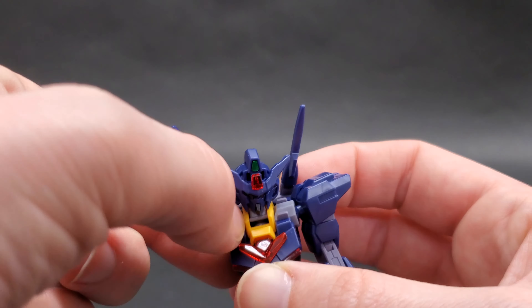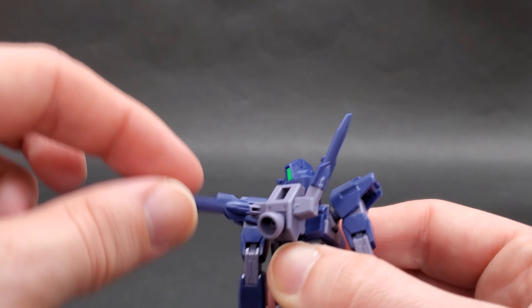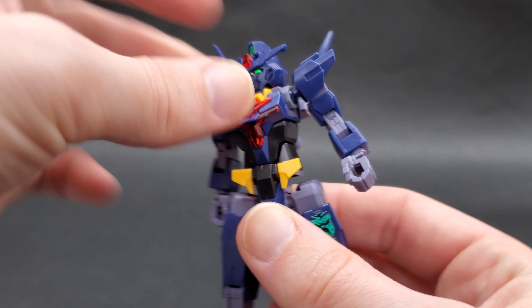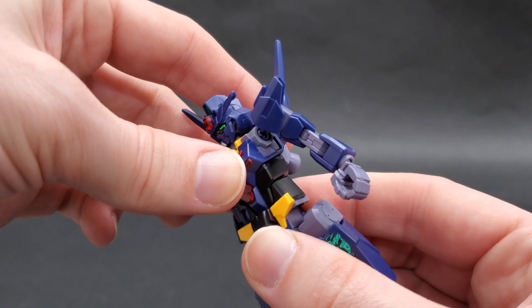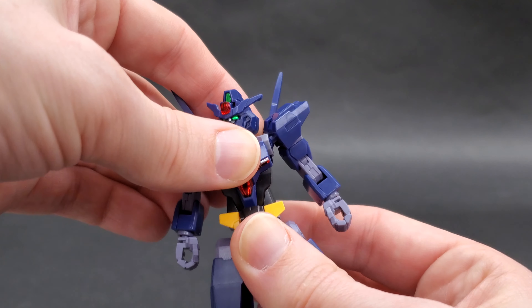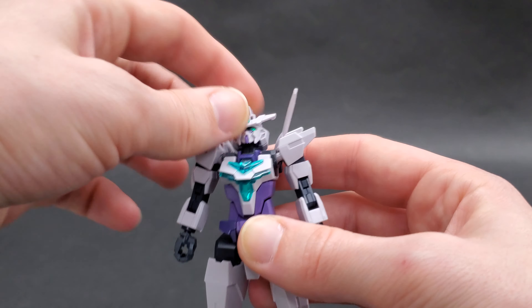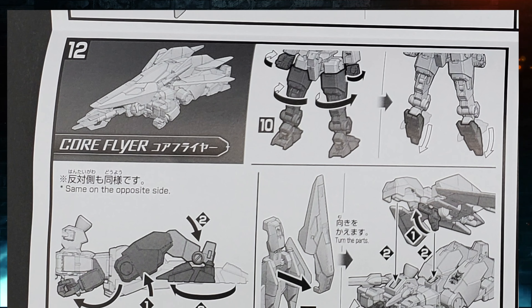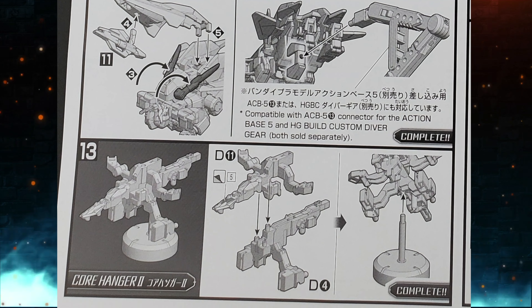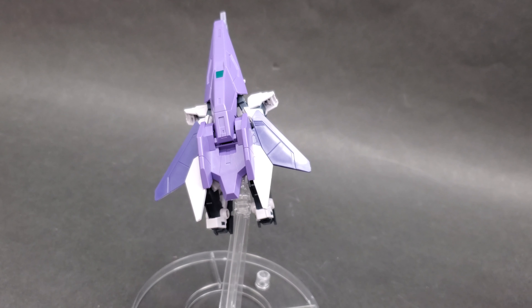There's a little bit of skirt armor here that can flap up and down, and you can attach more armors there as well. The legs can also fold up to the side as well as move a lot backwards and forwards. You also have a single joint for the knees that bends about 90 degrees, as well as near the ankle. This can fold up quite a bit because this is how you attach legs for the new armors. The foot can bend side to side pretty well as well as fold back, and the shoulders also slide out more — that's how you attach new armors. In the back you also have these little beam saber hilts that can fold up and down.